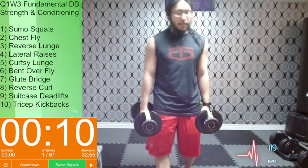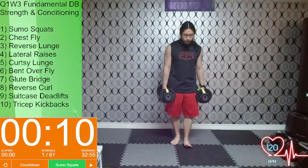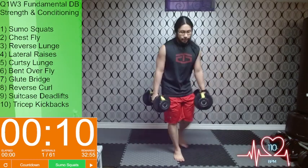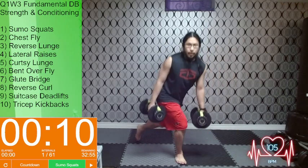We're going curtsy lunge. Very similar to a reverse lunge, but we're crossing over that rear leg. Just like doing a curtsy. We'll be targeting the glutes.